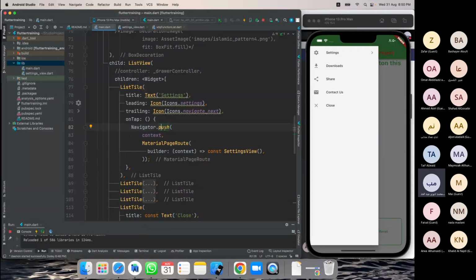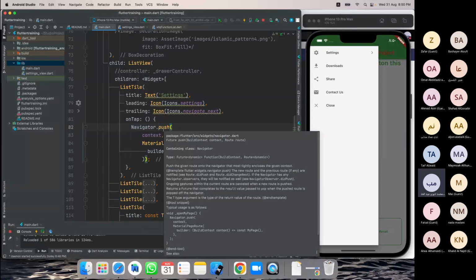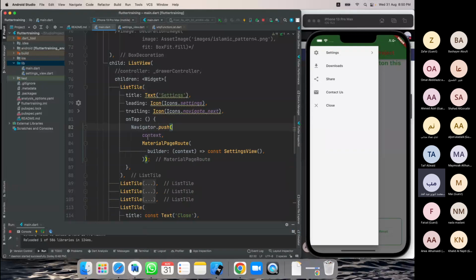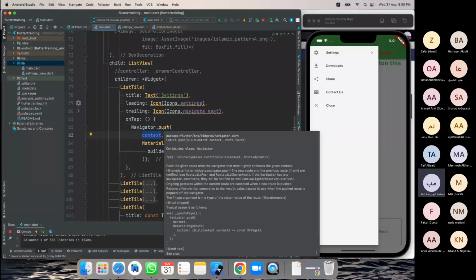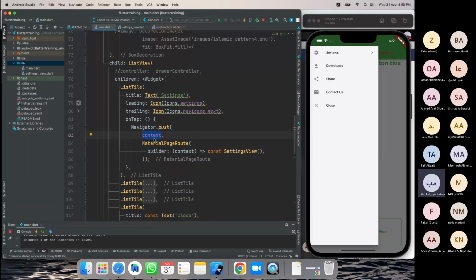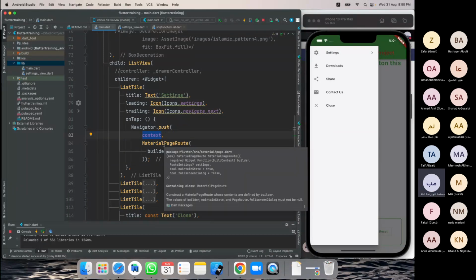So Navigator.push is a function which is part of the Navigator class. It takes what? It takes a context, which is the current context we are giving it, and it's taking a MaterialPageRoute. MaterialPageRoute means it's like the new page. You are going to a new screen and you are routing to it.